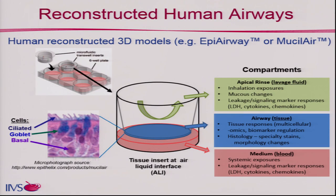Let me highlight the use of these air-liquid interface models. You have that apical space where you can conduct a physiological-like exposure, and below that is the tissue. These tissues create mucus — and when you vape and inhale, that's the first thing exposed. The resulting mixture with mucus, which has detoxifying components, then triggers responses from the cells. I see researchers very often using these 3D models like 2D models, looking only in the medium for cytokines. But you should be looking at the apical surface because that's where the exposure is.